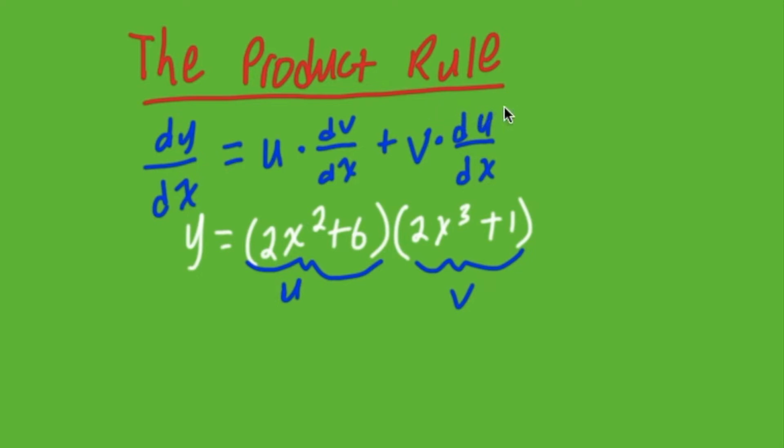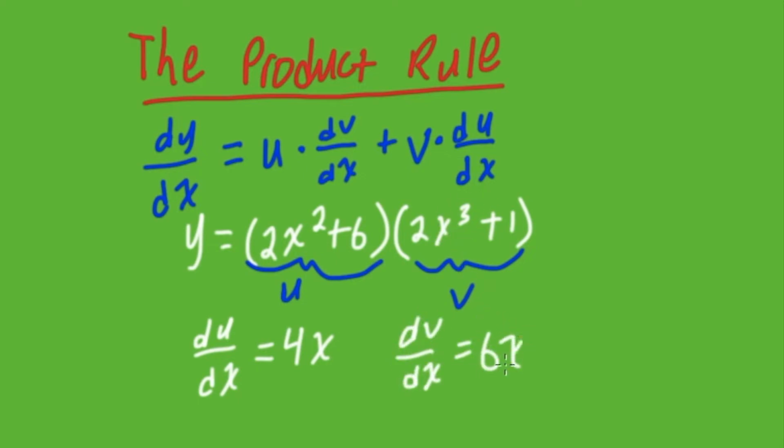So first of all, what is, say, du/dx? Well, du/dx is the derivative of this equation here where we have u. So we're finding the derivative of this. So we have du/dx is equal to, and we find the derivative of this. So 2x squared, this is just using the power rule to find the derivative as normal, so we bring the 2 out the front. That becomes 4x, and we subtract 1 from the power to give us 1, and 6 is dropped off. And then we do the same for dv/dx, and that will become 6x squared.